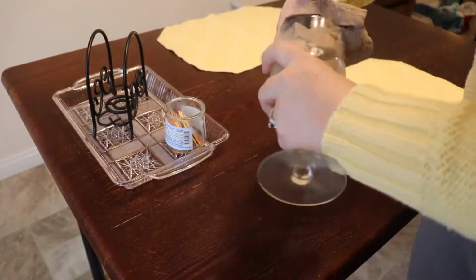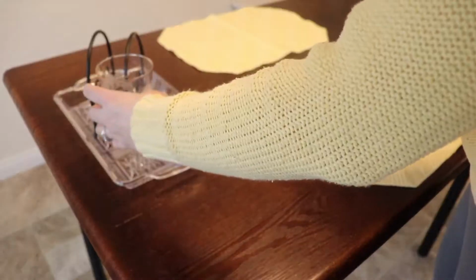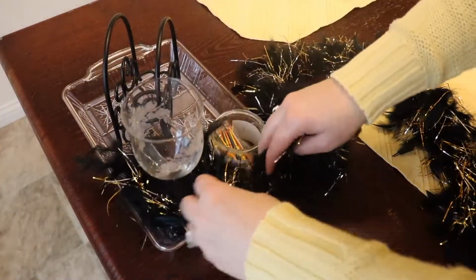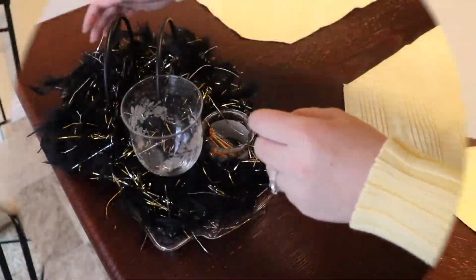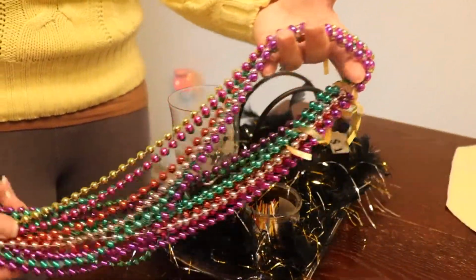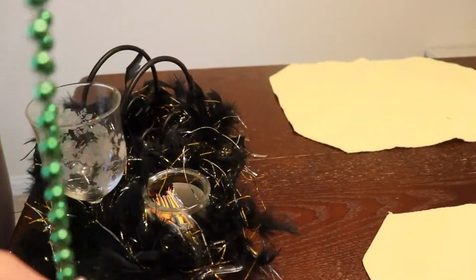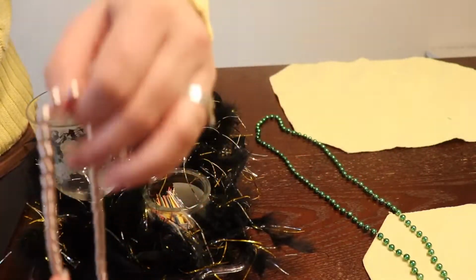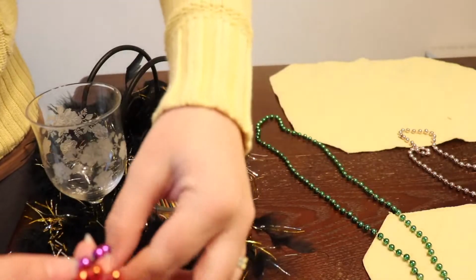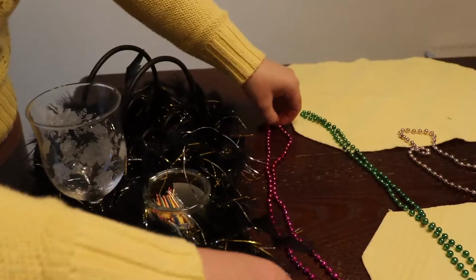Now that I had the table all clean, it was time to set up my tablescape. I had placed down those placemats and thought I put a clip, but apparently I didn't. And then I just set out that goblet that I'll place my beads in, you'll see in a second. A lot of the decor I'm using I did use in my New Year's Eve tablescape, but these beads are new to me. I found them at a thrift store. I did wash them, and I'm just going to separate them by color because I'm OCD like that, and then I will put them in the jar in my random OCD way.